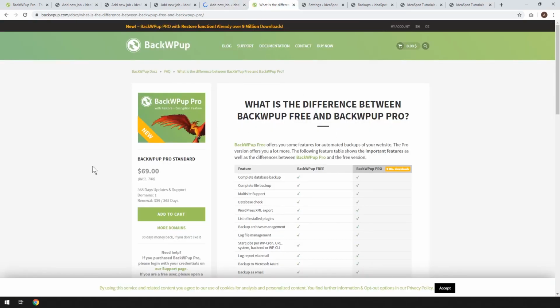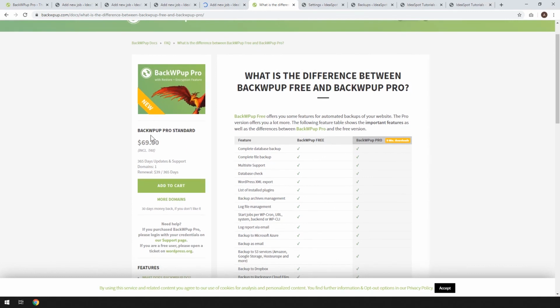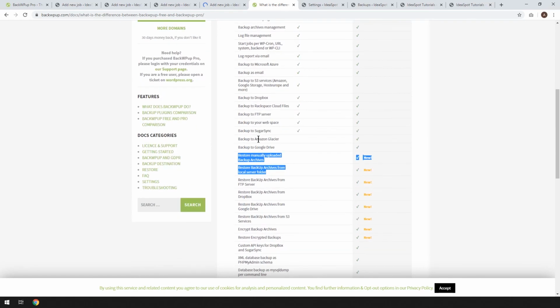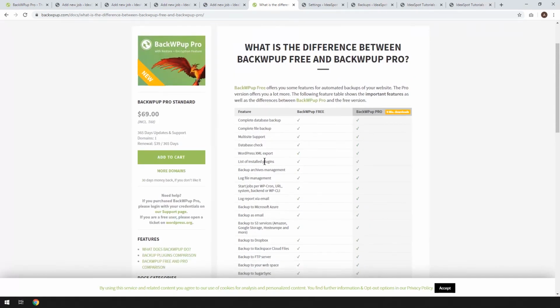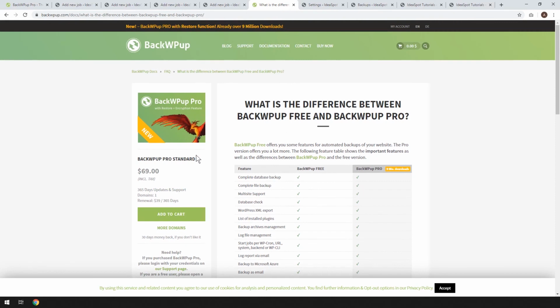And then finally, it's a shame I couldn't do a restore demonstration because the free version doesn't have restore in there. You'd need to go and buy the pro version. But the good news is, it's really not that expensive, $69, and then renewal of $39. So I think for the functionality that you get, quite high-level professional functionality that will work for a lot of different enterprise solutions for a fairly low price, to be honest. I think that's probably why it still has quite a large following of users. So definitely consider this as one of your options when you're looking at a backup solution for WordPress.